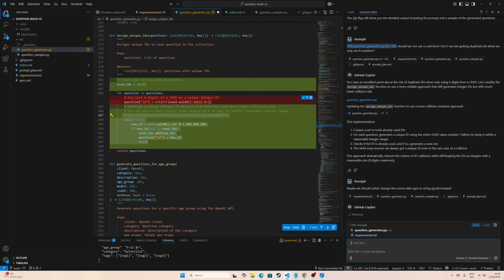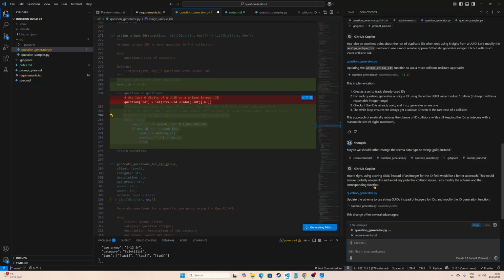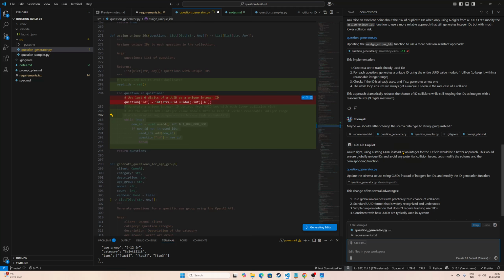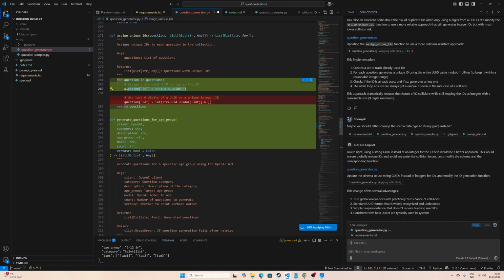Just save the grid as a string instead of doing lots of weird stuff to extract a number based on a grid. You're right. Using a string grid instead of an integer ID field would be a better approach. Sounds good. So then we have this simple one-liner instead.